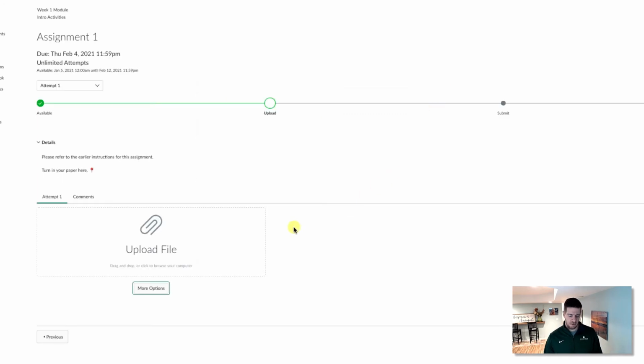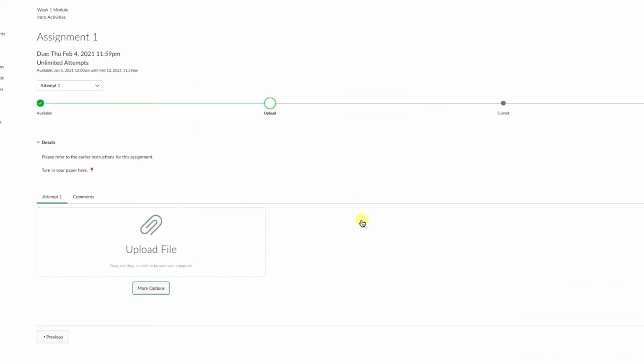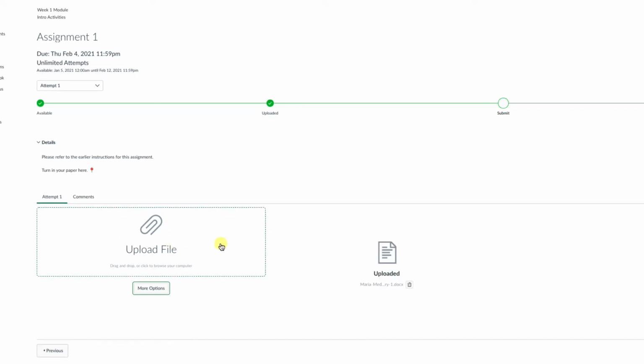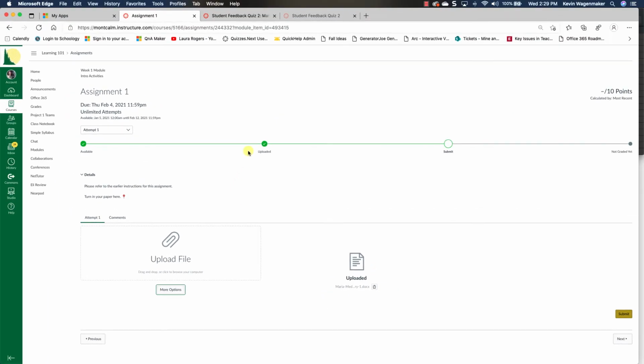But we're just going to do a good old-fashioned assignment file drop, and we can drag and drop our file in here like you're seeing here, or we can click on this boxed area here and it will open up our Windows Explorer or our Finder. We can see when that file's been uploaded, the timeline moves along. We get the check mark for the uploaded, and we also can see that we have an icon here. If this is not the right file or we need to make some changes to it, we can hit the trash can and re-upload. But when everything looks good and we're ready to submit, we just hit the submit button.